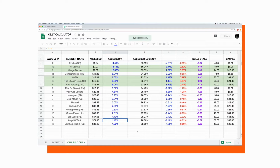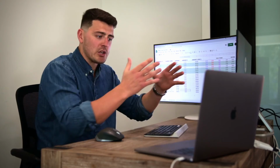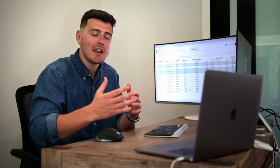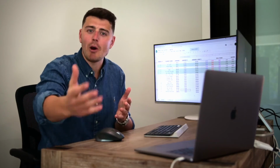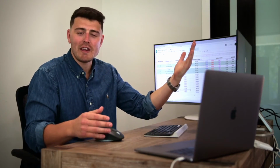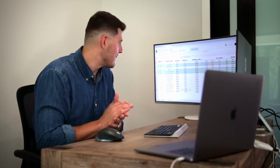If you look at Finch, we've rated Finch $6.94. He's clearly our top selection. However, the market finds him at $5.50. So we're not saying that Finch can't win. What we're saying is that no value exists in the market, therefore it wouldn't be a great bet. It's like if you go to the shop and buy milk, and the same pint of milk is $4 here, and another place is $2.50, you're never going to be buying the $4 pint of milk. It's just to use a really simple analogy there.